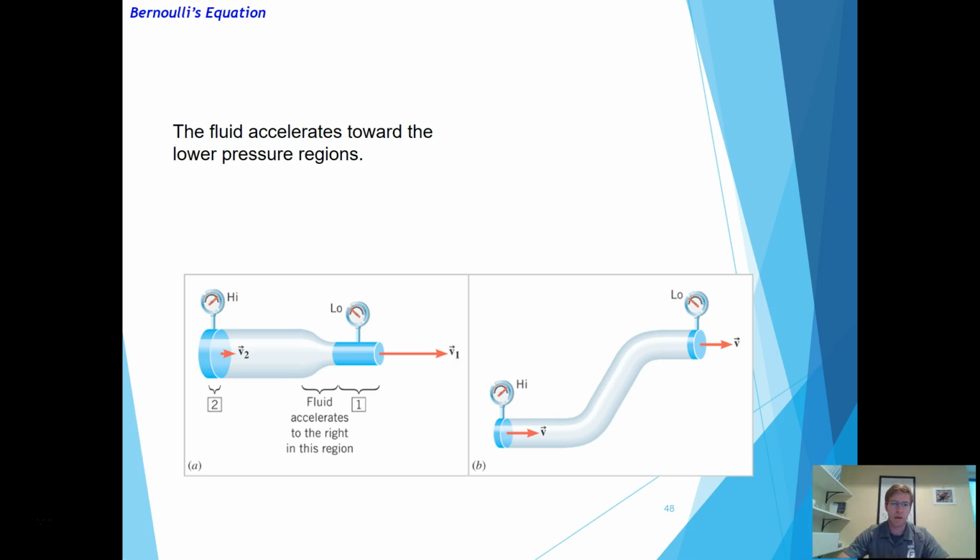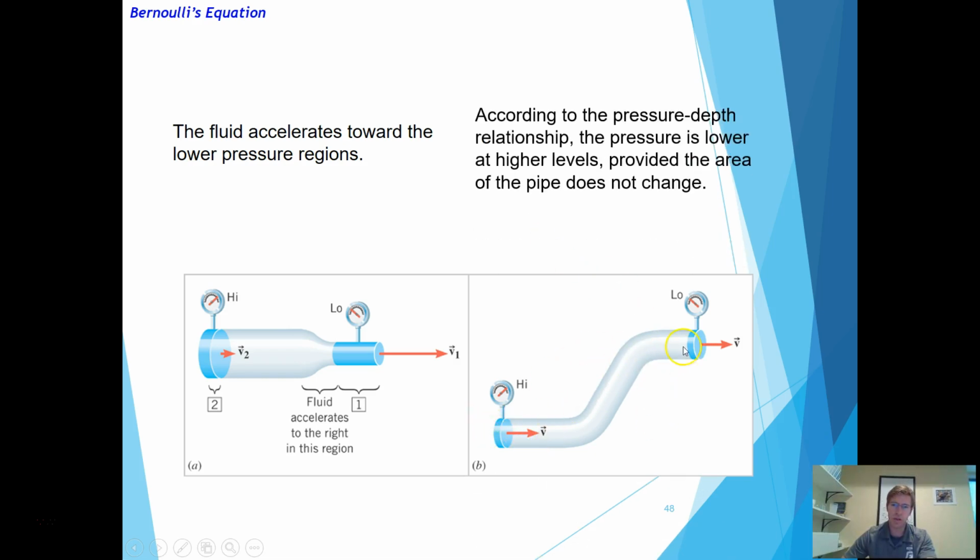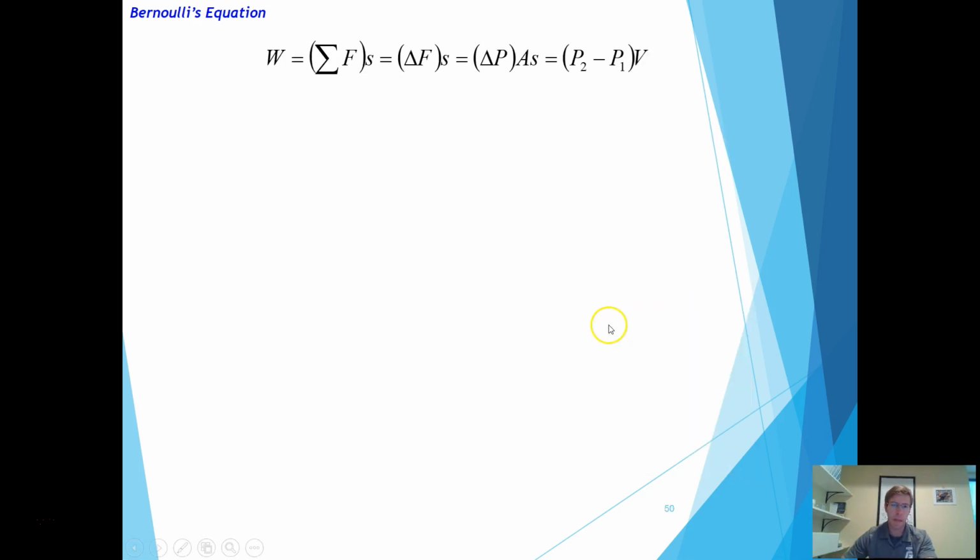All right, so now I want to introduce what's known as Bernoulli's equation. It's really quite a fascinating equation, and it has a lot of really neat applications. So when we talked about the equation of continuity, that was all fun and good, but that only applied to things at the same elevation. What happens if you have a change in elevation in your fluid? Well, if there's a change in elevation, you're going to have a drop in pressure as a result of that change in elevation from what we learned in video 1, right?